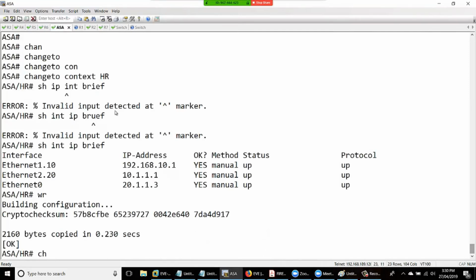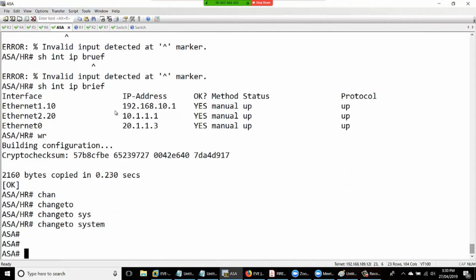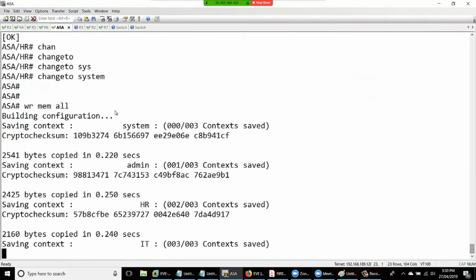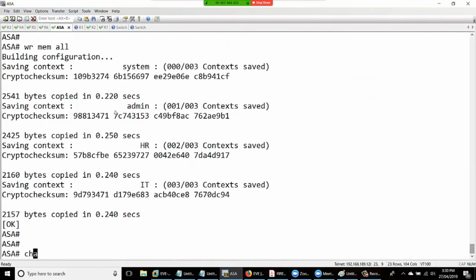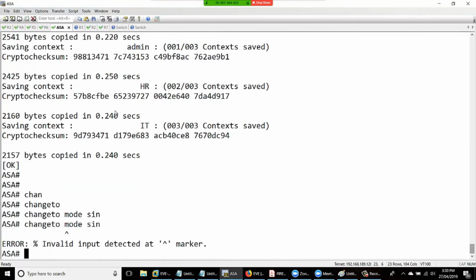So what we'll do, we'll go here and say change to system, write mem all. We'll save it. And now we'll say change to mode single.